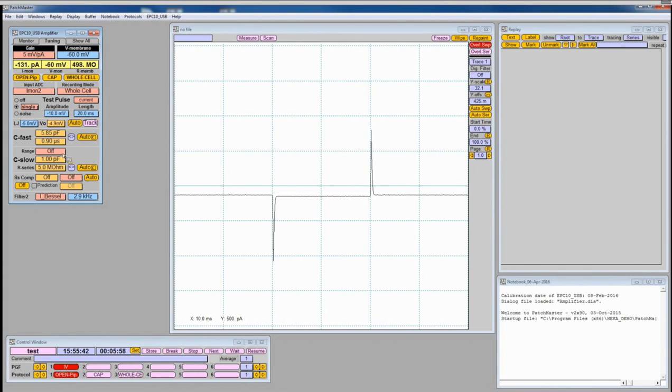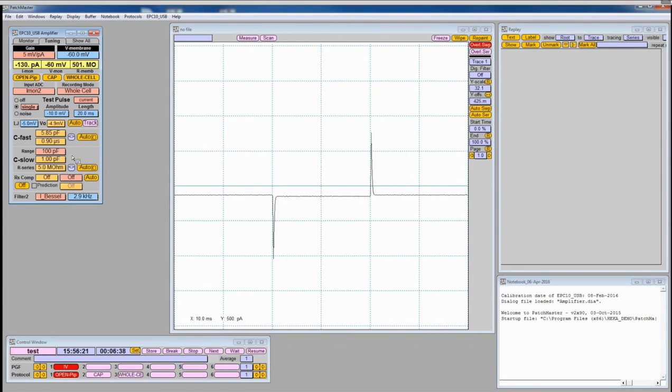We first have to basically address the size of the cell. And this is done here with range. You click on range, a drop-down window opens up, and you should specify now the maximum size of the cell that you expect the cell to be. Be on the safe side. Bigger is better than too small. If you select the range too small, the automation of compensating for the cell capacitance and the serial resistance might not work correctly. So you better err on the side of being too big. In this case, I would say, let's say, put it to 100 picofarad. In most cases, this should be sufficient.